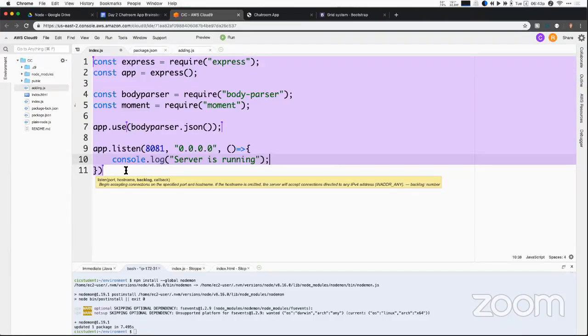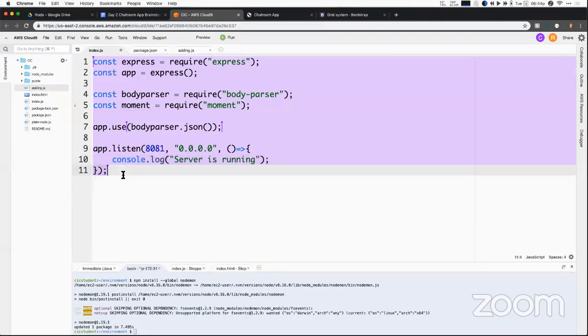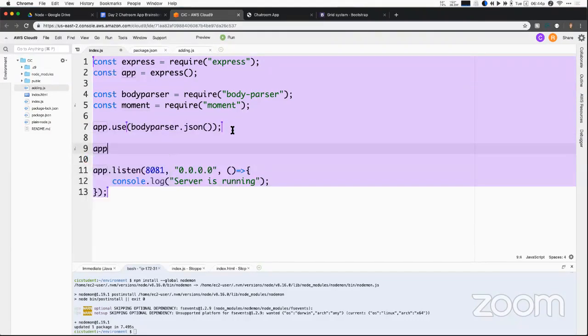Did we set up our server yet? Okay, what's next? We need to set it up to receive. Yes. So we need to set up an endpoint on our server. So let's just do a very basic one. Let's just do app.get, and we'll do it at a slash. And what does every endpoint take in Express? Req, res.